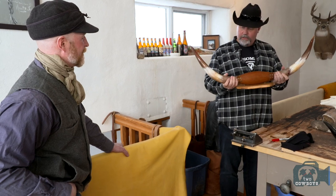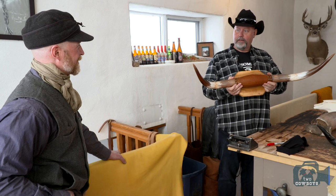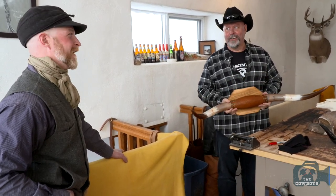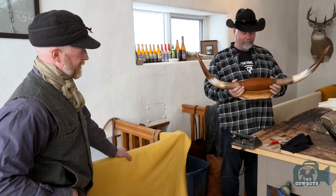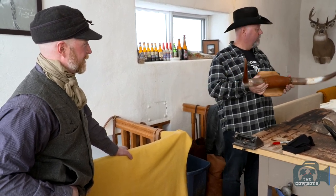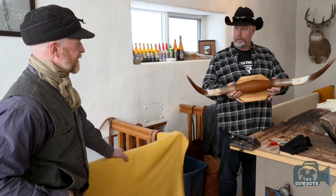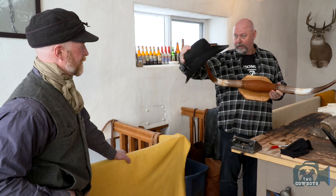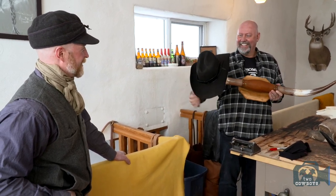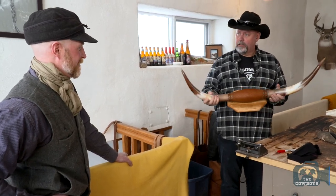Can you do one of these mounts for us? Oh yeah. For the Two Cowboys Van? For the van, yeah. The front of the van or in the van? In the van. These things don't go in front—no, no. This is classy enough. It'll probably not be one of those 64-inch jobbies you've got here, but something the hats can hang on. You good with that? Yeah, that's great. That'll be awesome, Dexter. Thank you very much, man. Thank you for telling us about this story.